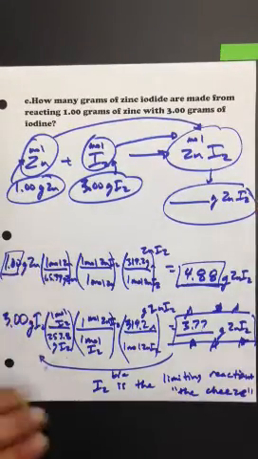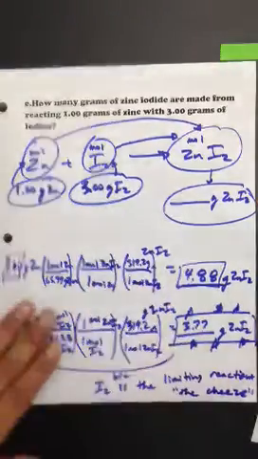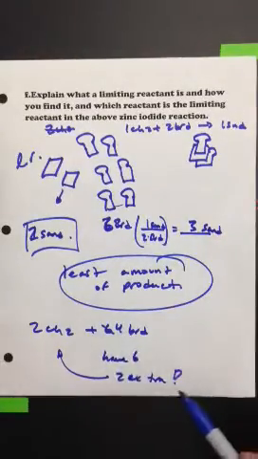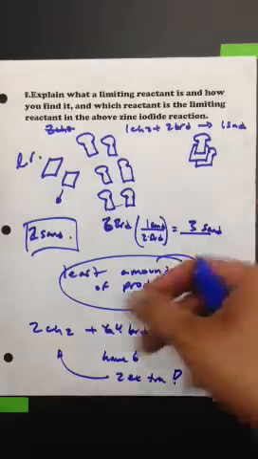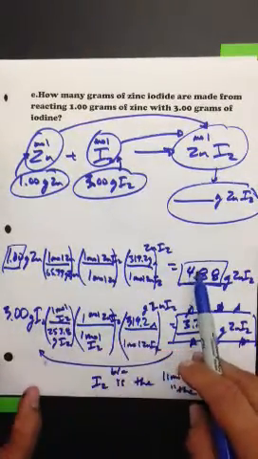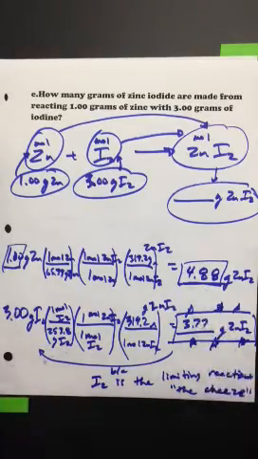Yeah. I mean, you could also conversely find out how many grams of the other reactant you need and see if you have enough. Just like this guy here, right? If you have enough slices of bread, and if you don't, you don't. Okay, but I prefer that when you do this, just find the grams of the product and then see which one is the smaller amount, and then you're done.